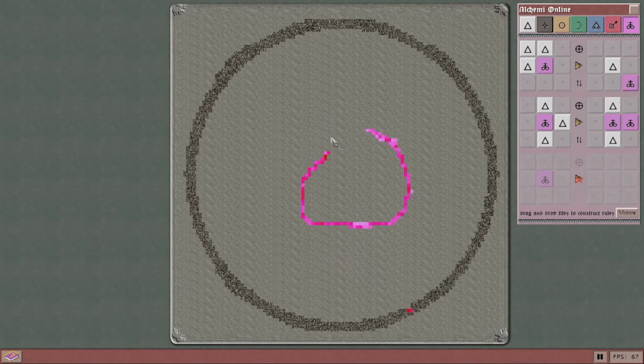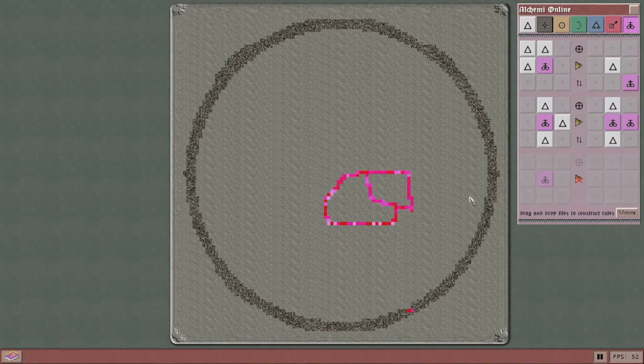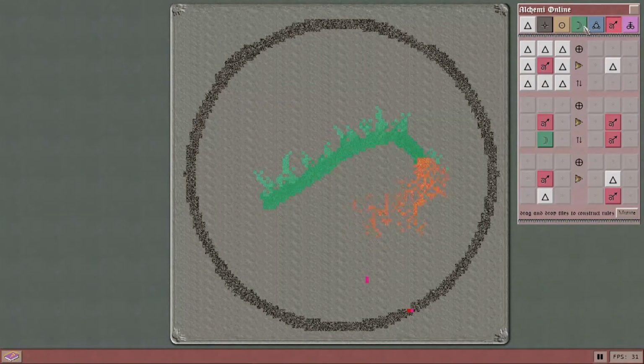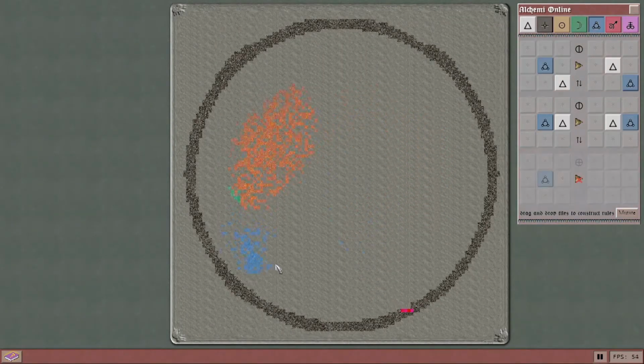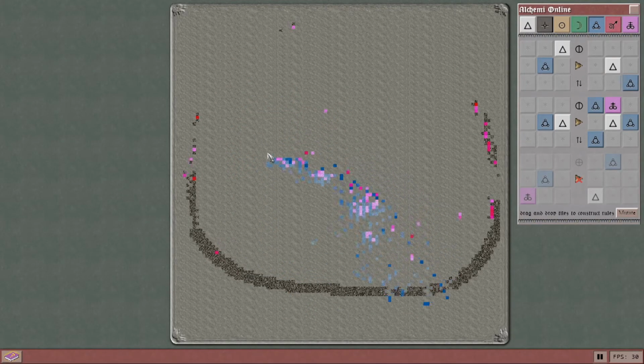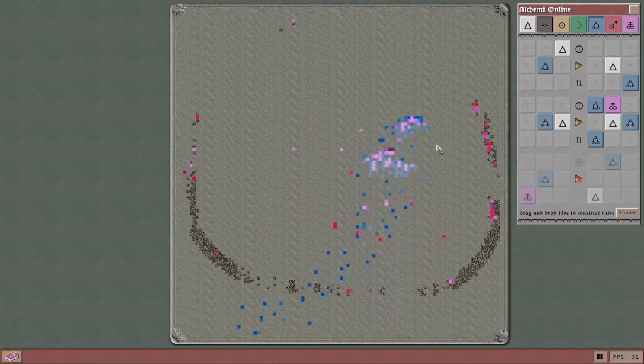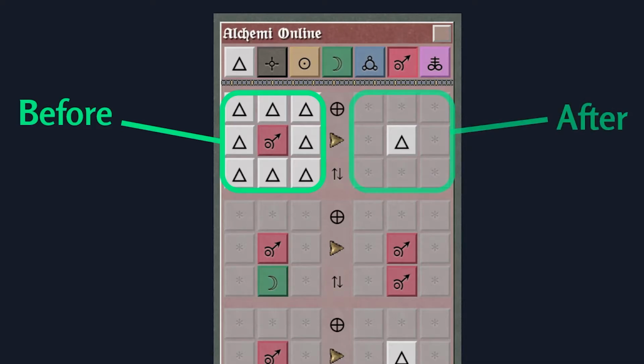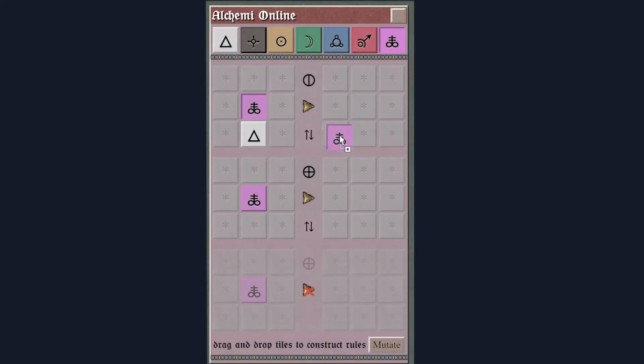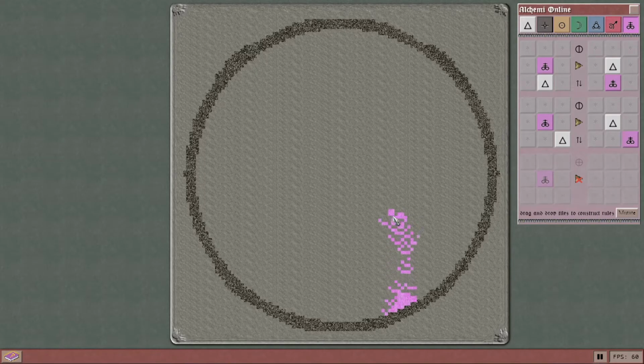Max Bittker's Alchemy Online lets you control the laws of physics by placing down powerful runes. Again, we've got before and after diagrams. So I make pink sand by carefully arranging some runes. And here it is in the Alchemy Online cauldron.